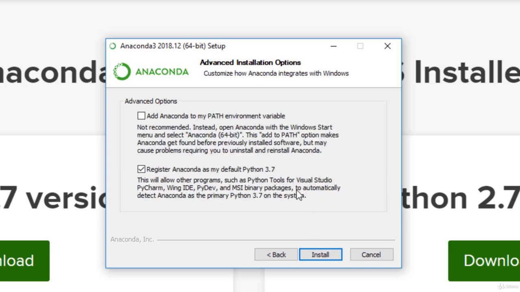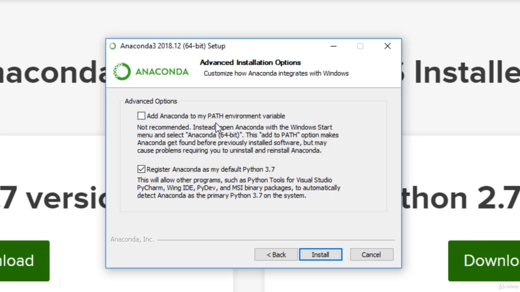And then if you're on a Windows computer, you'll see this option for advanced installation options. And you should actually check both of these boxes. One of them says that it's actually not recommended to add Anaconda to your path environment variable. The reason they say that's not recommended is because if you have different versions of Python, that may make Anaconda the essentially default version of Python in your computer, and also the default way of running certain actions at your command line. I actually do recommend that, especially if you already have a previous installation of Python.